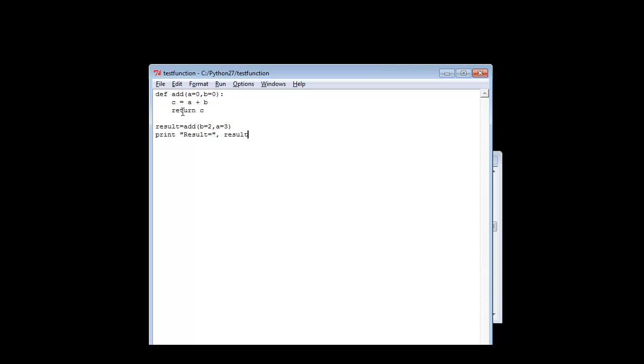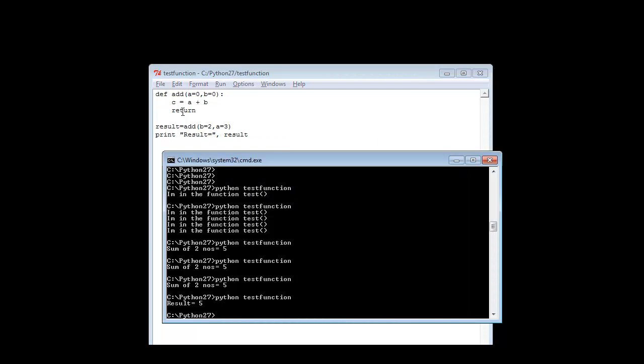So this is how you define a return statement. Sometimes if you don't return any value, by default it takes the value None. So let's see what happens in this case when you print the result. You see here that the value None is being printed.